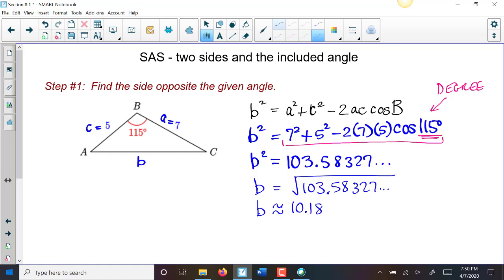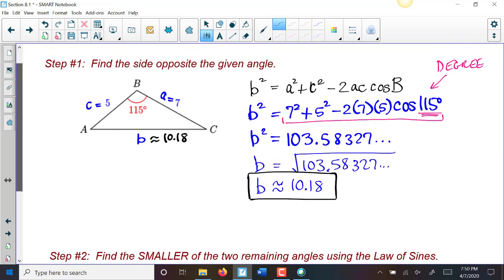Now, if you want to keep a little running tally, you can. I don't have a lot of room here, so I'm not going to, but all right. So now we have all three sides. Now we have to work on an angle. And here's where it really is important to follow this guideline because bad things can happen if you don't.